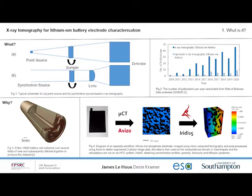battery cell that's been stuck inside a synchrotron and scanned together. Now at the macroscopic level like this, you can see the length scale of 5 millimeters. X-ray tomography can be used to capture design parameters and defects in lithium-ion batteries. We think back to our plenary talk at the start of the day. When we're thinking about manufacturing these things, it's a great tool metrologically to be able to analyze how we're putting together these batteries and where any defects might be. So anode and cathode thicknesses, packing density, alignment of assembled cells, manufacturing defects, tab adhesion, all these kind of things and questions can be explored at this level.